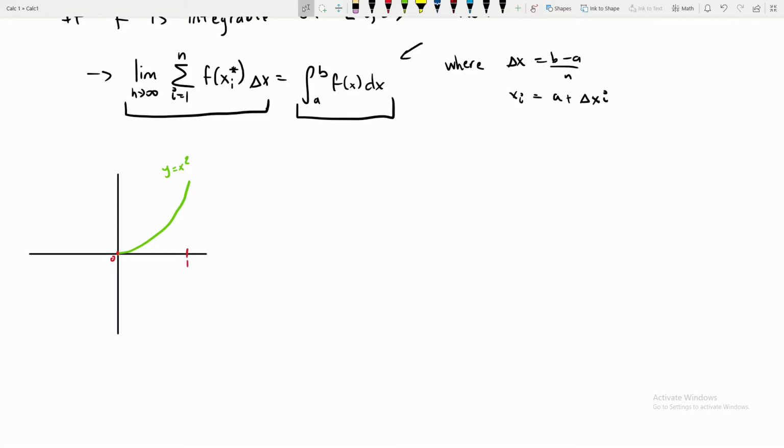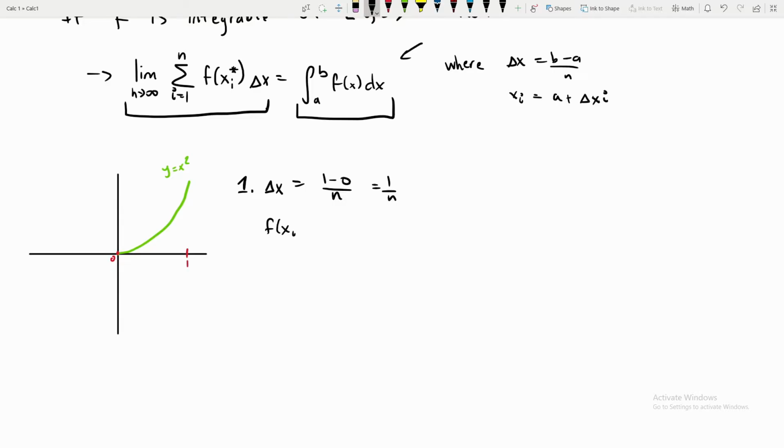It was that we had this function y equals x squared, and we were trying to find the area under the curve between 0 and 1. So how did we do that? We said we were going to break it up into rectangles, sum up the area of the rectangles, and then make sure that the number of rectangles was a very large number, also infinity. So first we took the area of each rectangle, and we did that by finding the width of each rectangle, meaning delta x, and in this case delta x was 1 minus 0 over n, and this was the width of each rectangle. Then we also needed the height of each rectangle.